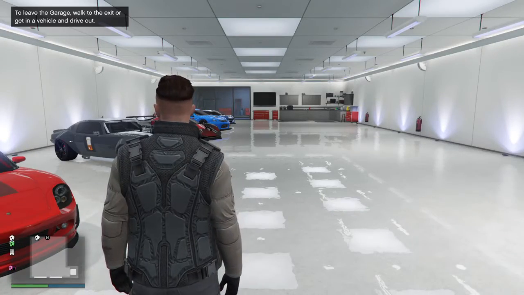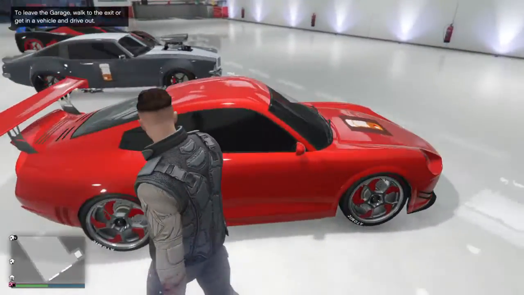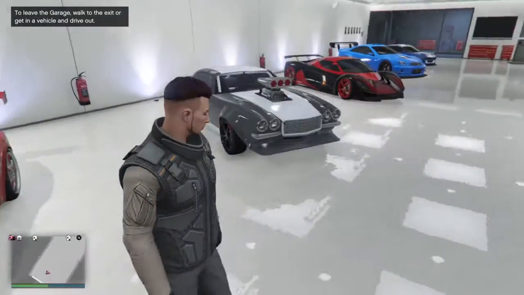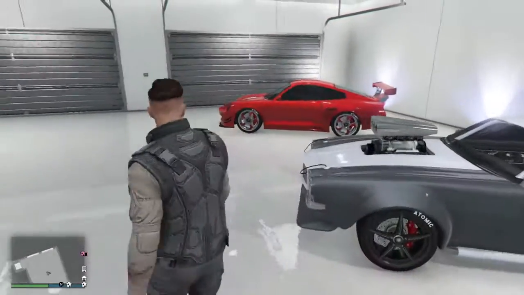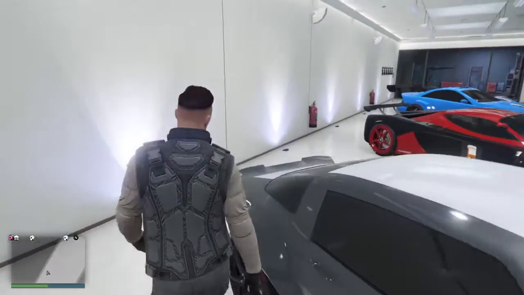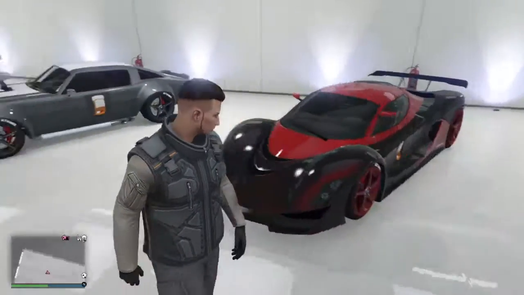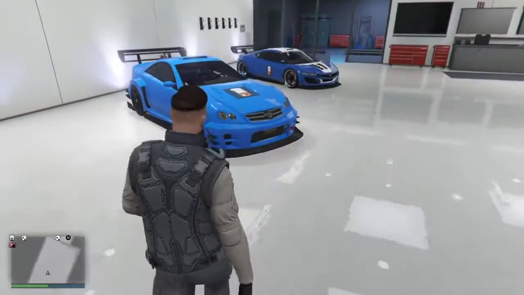Okay, the first one I want to start is my Comet. This one, it's just good. Sometimes I use it for drifting and all that. This one's a muscle car. I like it. It's good. It goes fast. Like all the customization. Now this one is my Turismo R. It was on sale, and I like how it looks. Sounds pretty great.